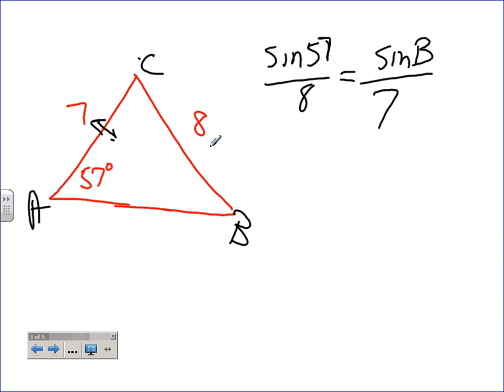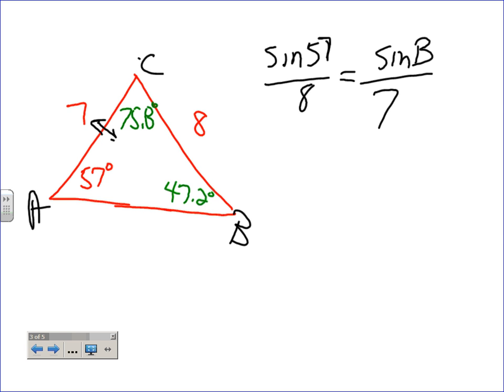Does anybody have angle B? 47 point what? 2? 47.2. Do I have to go look for that other option? No, it's not going to happen. So I can just go get angle C quite easily now. We've got 57, we got 47.2. So we really haven't used up that much yet. There's still quite a bit out there, right? And how much? 75.8, okay.